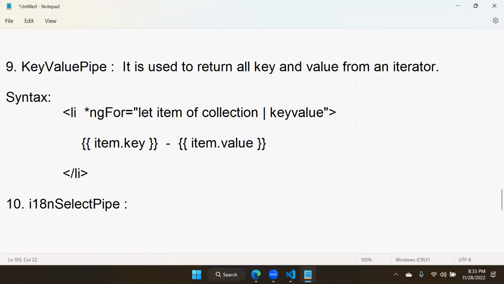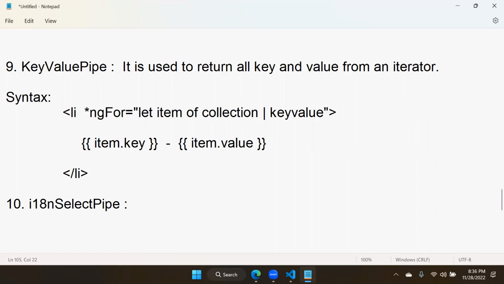As I told you, you can have custom pipes. You can create your own pipes and contribute them to the Angular team. If the Angular team thinks that this is globally required for every developer, then they will integrate it. Such a new concept, the select pipe, is there. Earlier, we had to depend on a lot of iterations and conditions. This pipe brought a solution for that. That is the reason developers are now interested in using it.